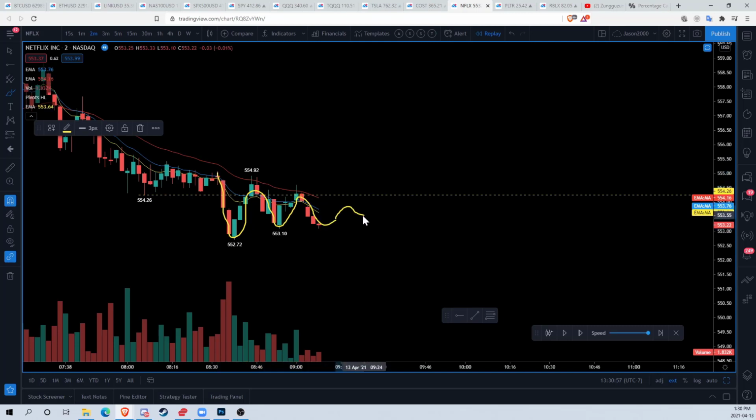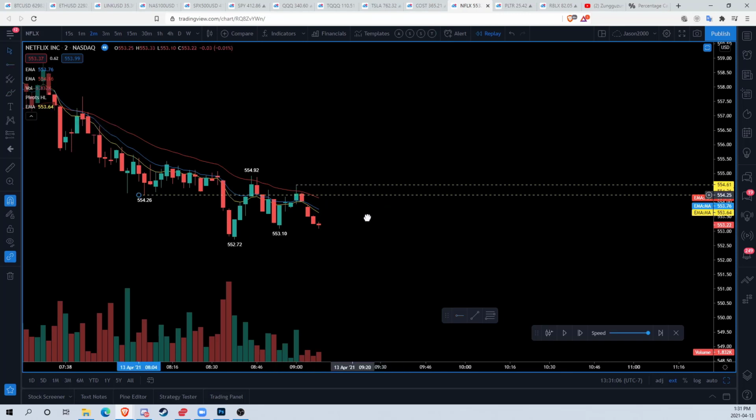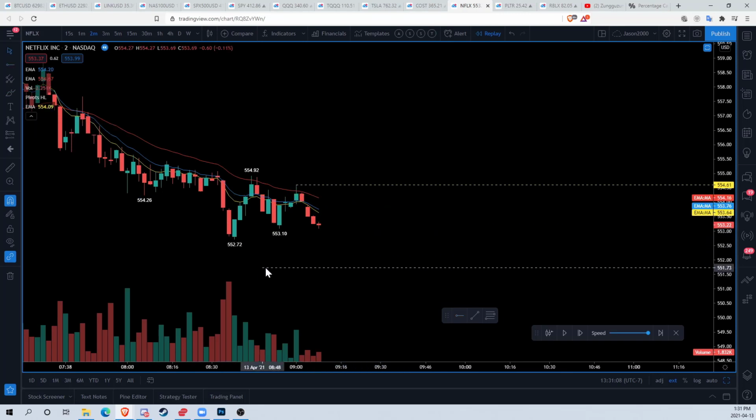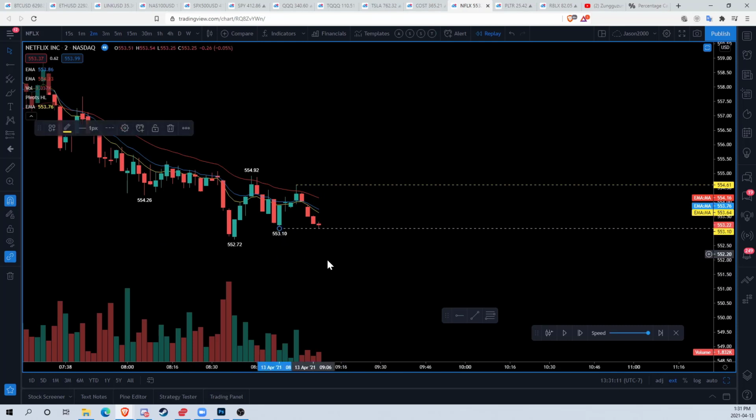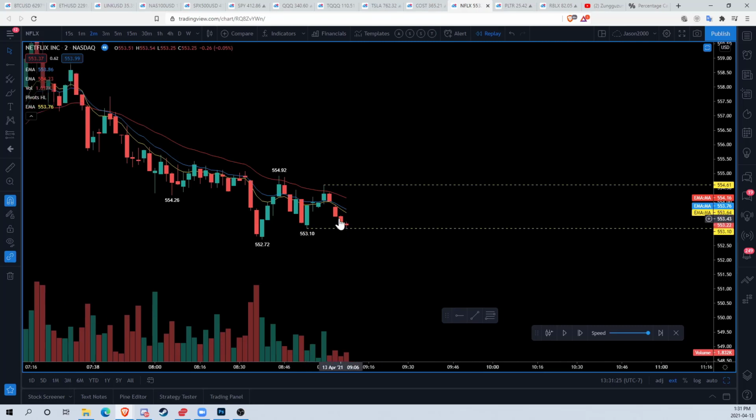So we can continue to tighten, and what we're going to do is look for a break of one of the levels here. That's what's key about this equilibrium. So when I'm watching equilibriums, I just go and mark out some of my key levels. Right now, I need bulls over 554.61, or I need bears under 553.10. It's okay to touch. It's rare. We don't like it. It generally will show you that the bulls are leaning, or the bears are leaning, in one direction. But I have seen many support holds and equilibriums continue in the direction of the break. It is the break that's really key here.